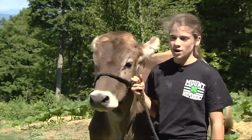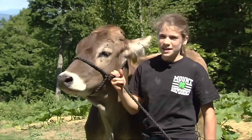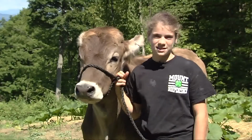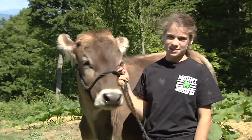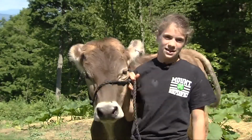We've watched them, they've gotten a lot bigger, obviously, since we planted them. And we put down mulch so it would be easier to weed, so we wouldn't have to use the weed killer. And we had to dust them with the Sevin dust to protect them from the cucumber beetles because they were starting to eat the plants.